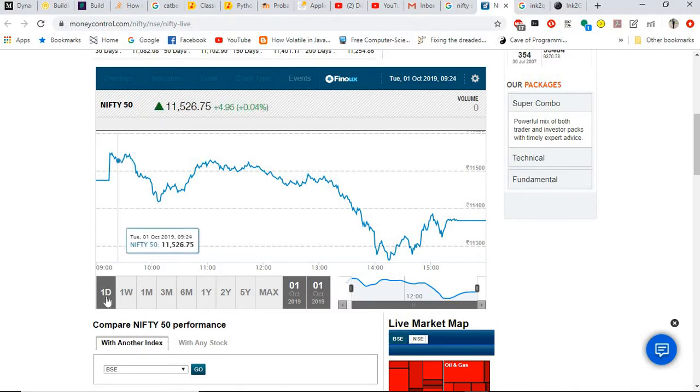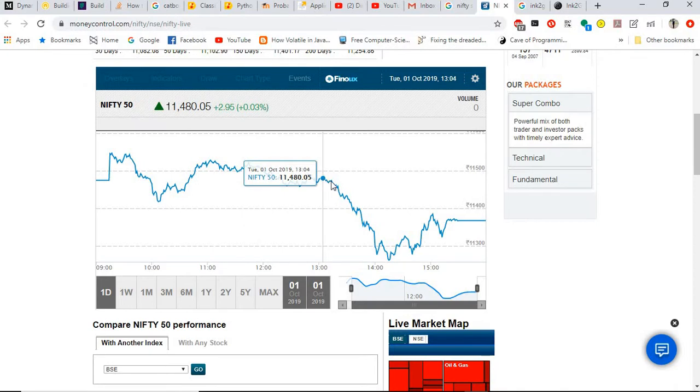Then you see this. What does it say? In this 1 day, each point represents a minute. So how is this line formed? By joining various price points on that day, where it traded. If you see, these are the prices. It traded at 521, 522, and so on.